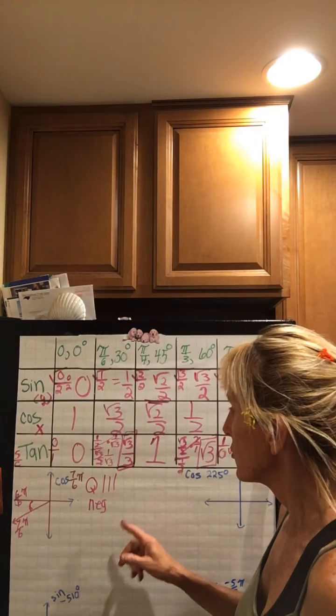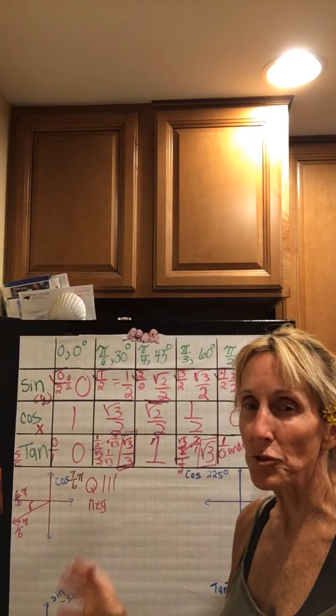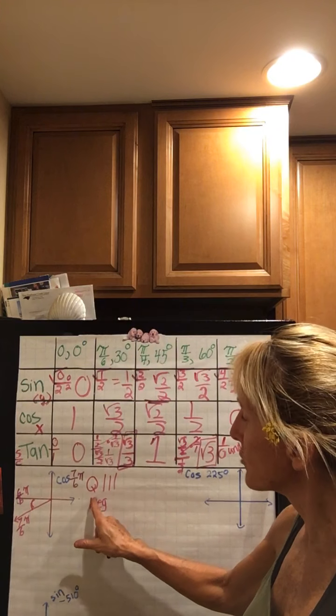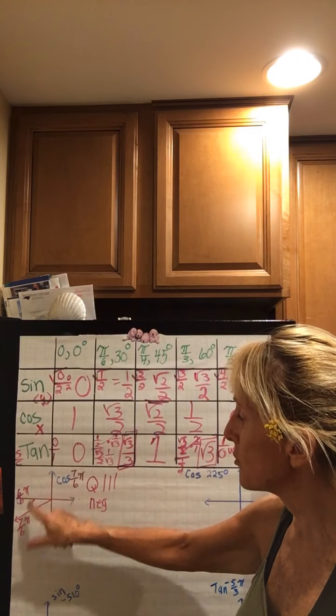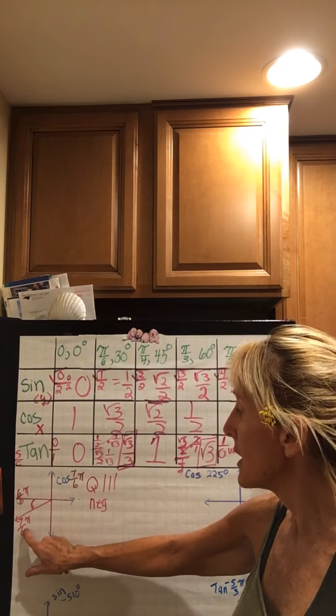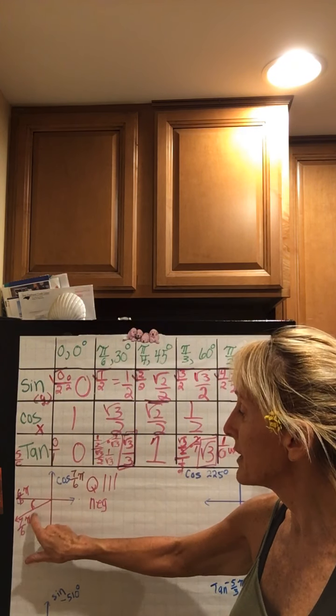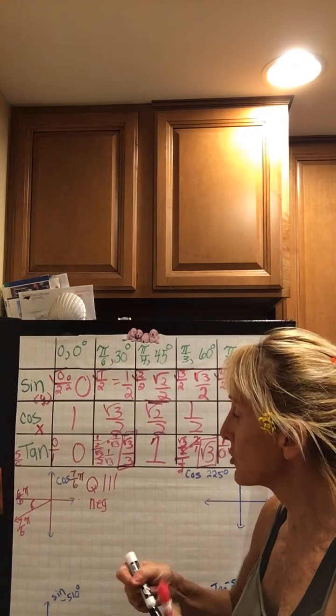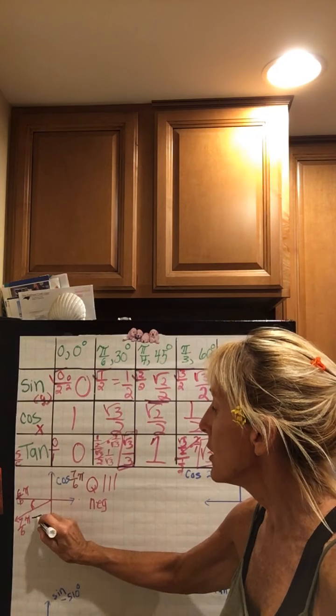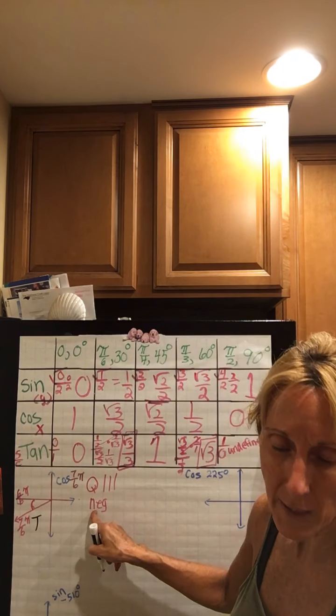So I was just looking for the order, so it asked for what quadrant it was in, so it's quadrant 1, 2, 3, that's where it lies. And then because all seniors turn crazy, T stands for tangent, so only tangent is positive in quadrant 3. So I know my answer is going to be negative here.